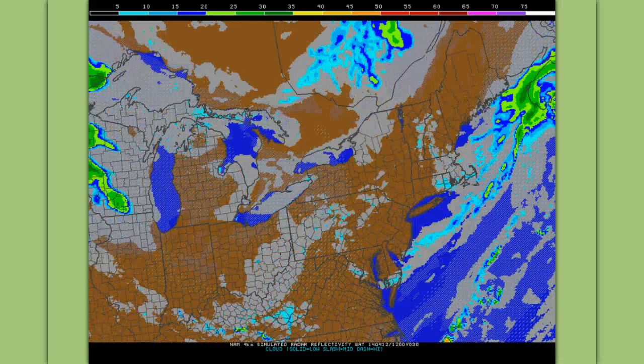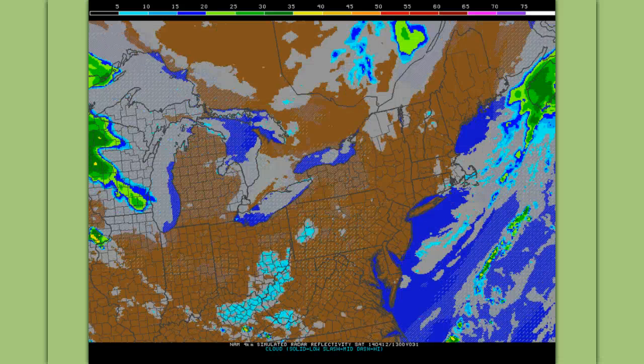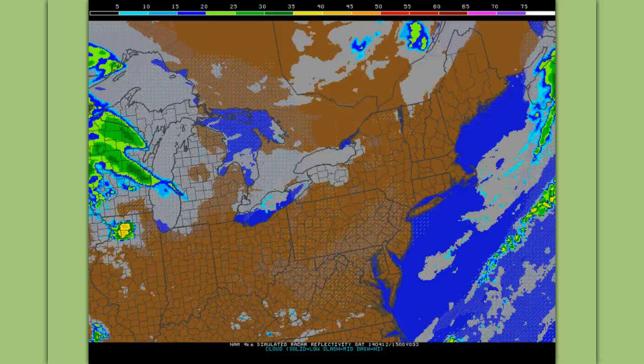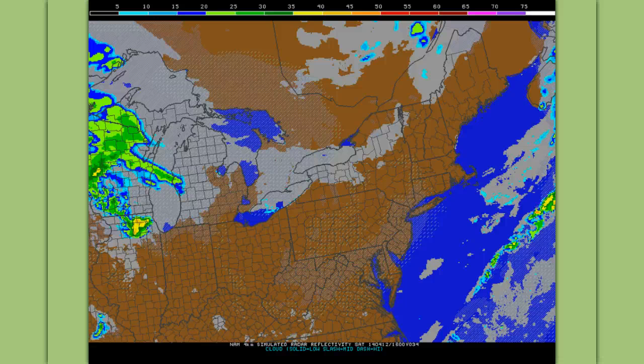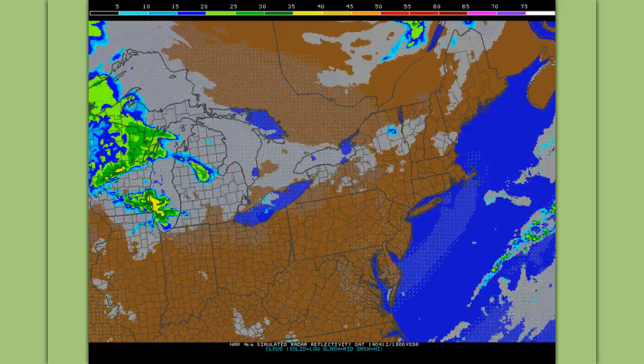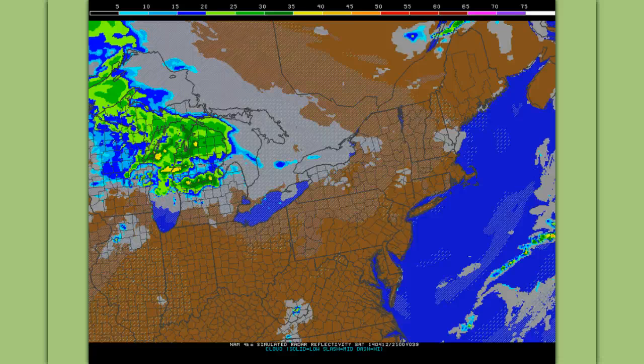Then skies break for clearing during tomorrow morning. Sunrise looks good, and so do the temperatures as they respond nicely tomorrow in the 60s and lower 70s, and the wind shifts into the northwest. But we still have an upper wave of low pressure, or upper trough, to move through, maybe a jet max. That will include mid and high level clouds during late tomorrow morning into the early afternoon, but most of the day is just going to be partly to mostly sunny across the region.